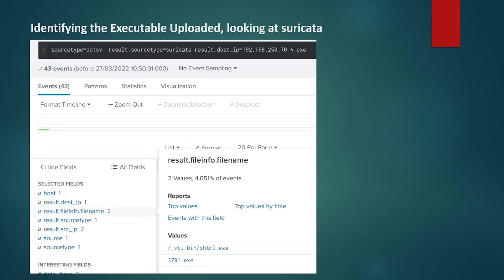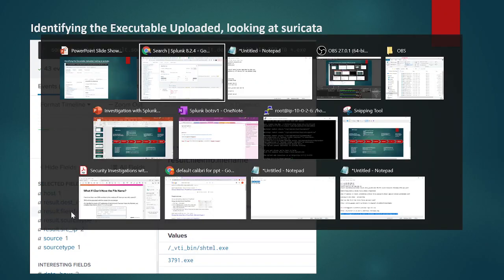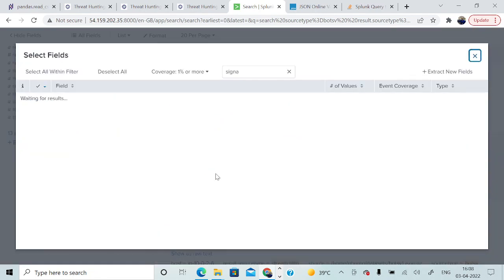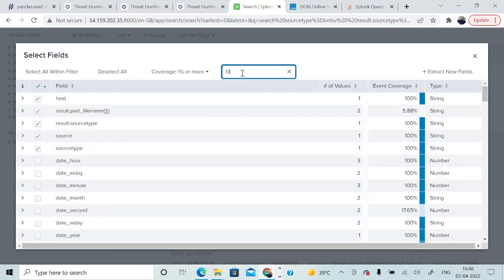So we already explicitly mentioned the destination IP address, and we are also trying to search for any kind of executable files. Let's say we are trying to see what executable file is coming into question.